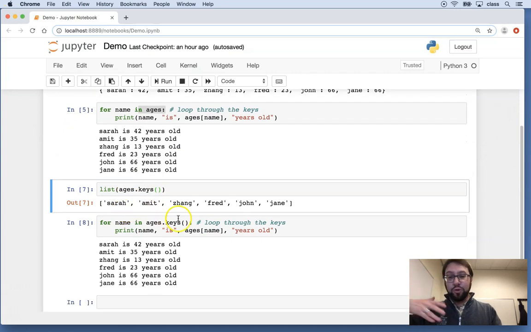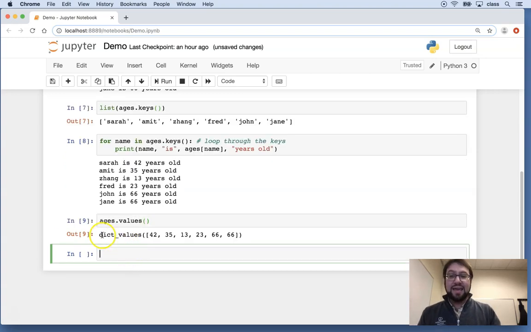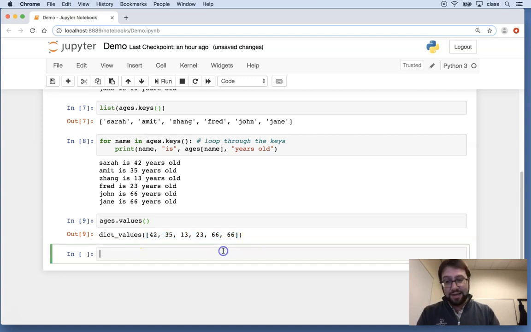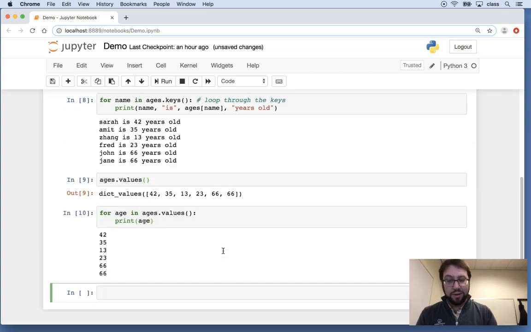All right, great. So we can loop through all of the keys, and that works fine. Similar to the keys method, there's also an equivalent values method that's going to give me a sequence of all the values. So if I call ages.values, this is going to give me a dict values sequence. So again, it's not a list, it's a dict values sequence, but that's going to give me all the ages, all the numbers instead. So I can use that to loop through all the values without looping through all the keys. I might say for each age in my ages values. Now remember, I'm not going through the names, I'm going through the numbers, the ages themselves. And I can print out the age. And that gives me all my numbers.